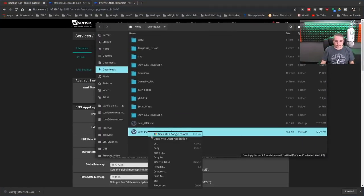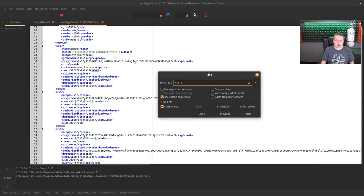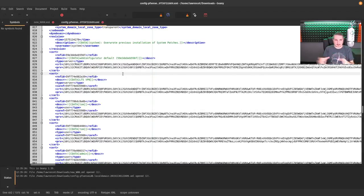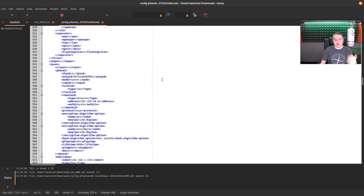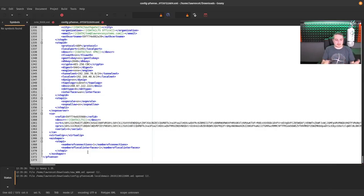Now I mentioned certificates — that one's actually a little bit tricky. I'm not going to show you my actual cert, but I'll show you in the config file how this can be done. We open the XML backup with a text editor, and it is under the slash cert section. All I had to do to get this working was copy and paste that little piece into the XML file, and that allows it to import the certificate. I just grabbed that out of one XML file — my original config — restored the certificates and a couple other things I needed, and now I've custom-done the firewall upgrade for my system.